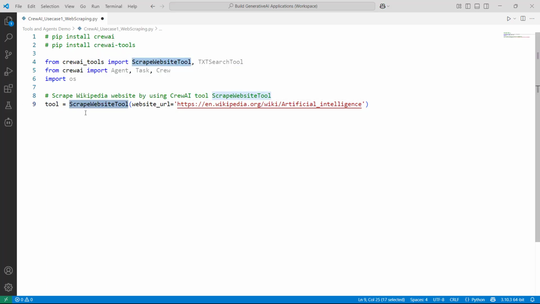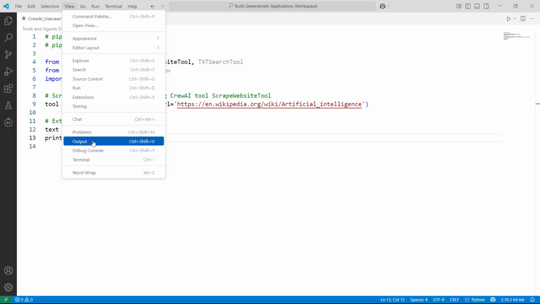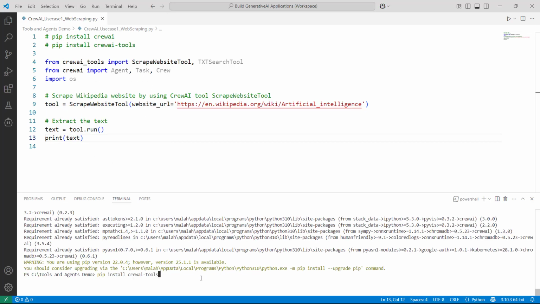And inside this ScrapeWebsiteTool, we have a function called run. So let's try to extract the text by calling the run method, which is inside ScrapeWebsiteTool. So we are calling the run method and we are extracting the text. Let me save this and let's go to the terminal.